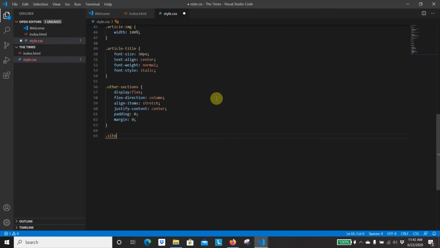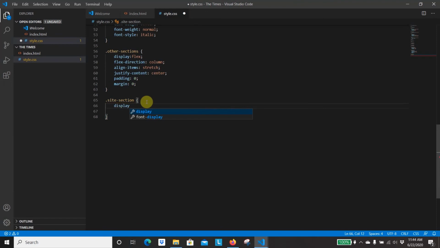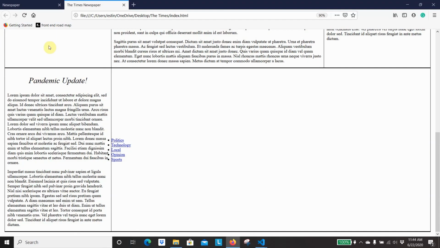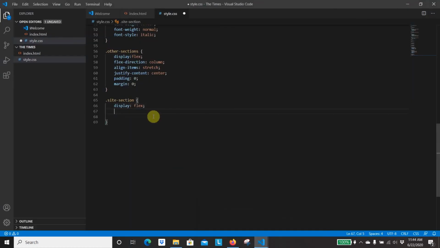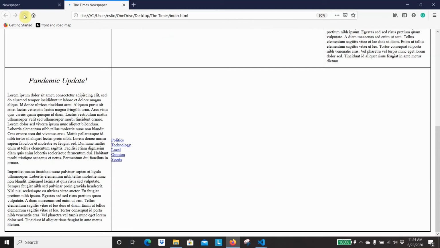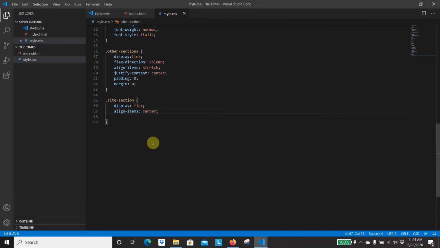Okay, and we're going to make its display flex as well. So when we refresh, all of the bullet points disappear. So next we are going to align all the items center. It's not really going to make much of a difference for us at the moment.